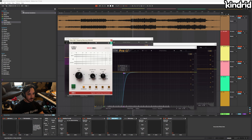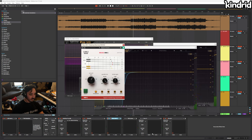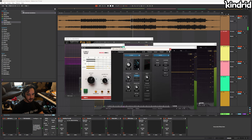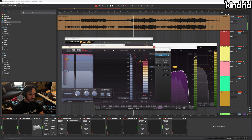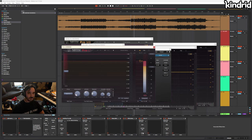Weiss MM-1, which is a really nice maximizer that kind of pushes everything together — I don't always use it but I wanted it here. Then the clipper into the limiter. The trick is you want to clip around two decibels — I'm using brick wall with an 'e' of three. The limiter is not doing that much work. And look at that — it's very loud and I'm not doing a whole lot. Almost like a lot of loudness comes from the mix.